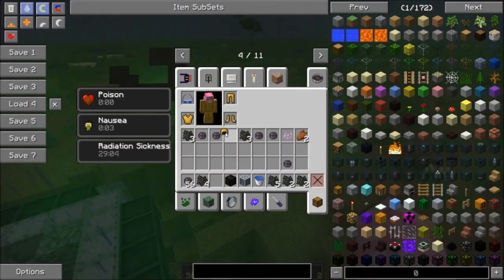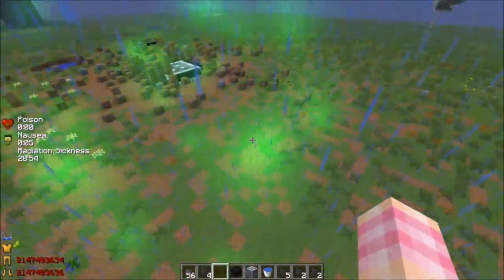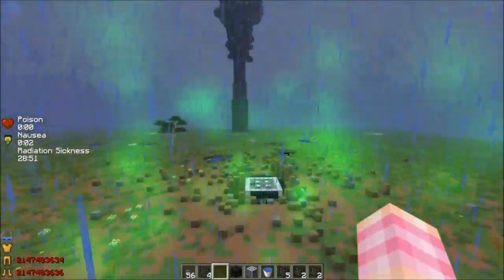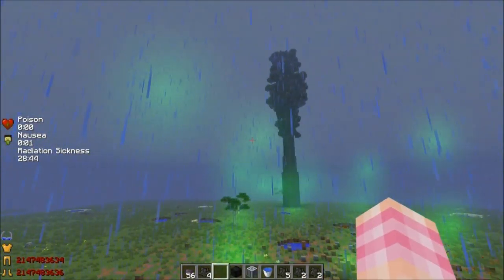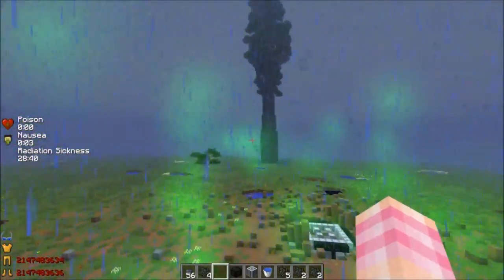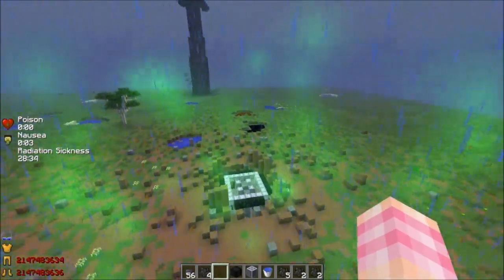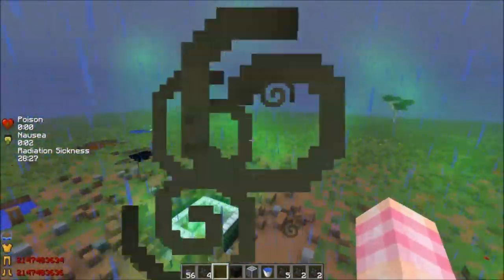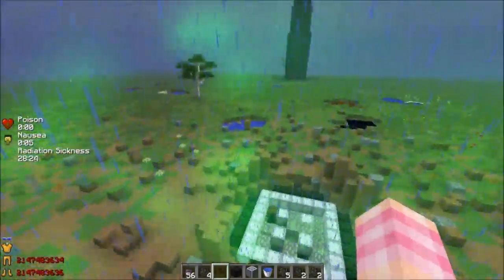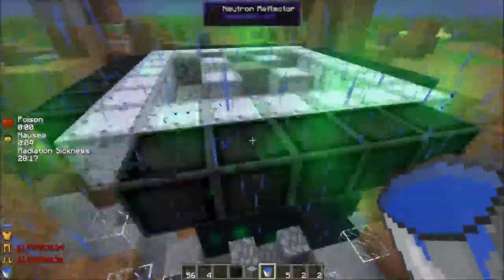We'll put these radiation goggles back on. Oh, now it's raining. A good note about rain is that it does help to clean this radiation up. Because here's the kicker — you cannot do a single thing about this radiation. This green stuff — you can't get rid of it. There's no machine you can place down, no chemicals you can spray over it. There's nothing you as a player can do to directly eliminate this radiation. You just have to wait until it goes away on its own. Eventually it will. The rain helps wash it out. It does get carried on the wind — this is going to cause a lot of havoc. If you're on a server, get ready to be the least liked person on the server.